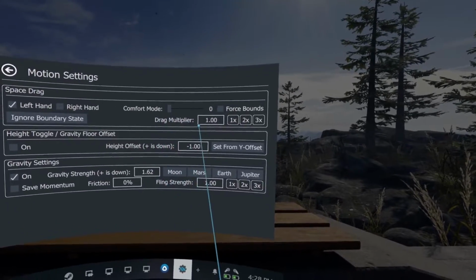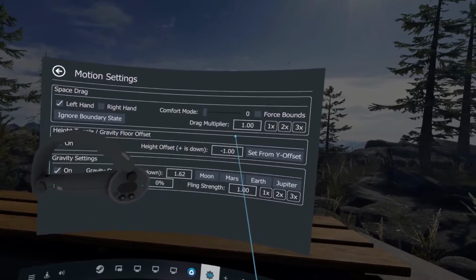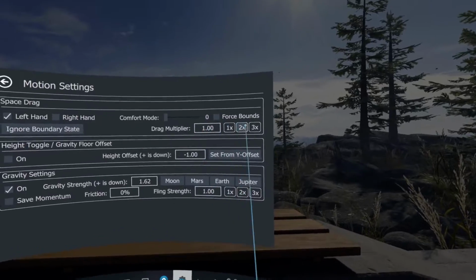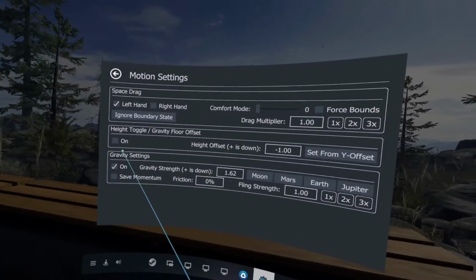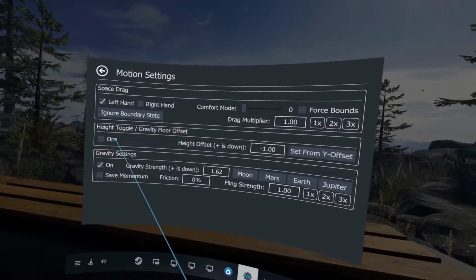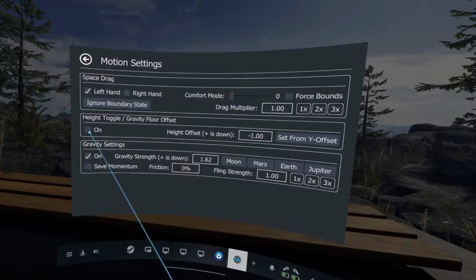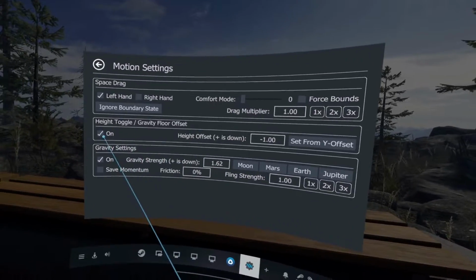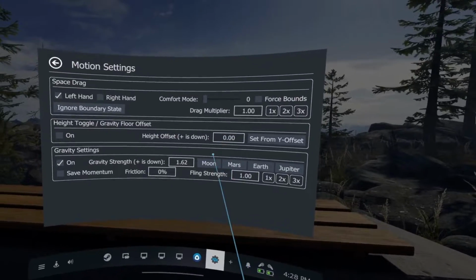Now, the drag multiplier does just that. If you want to move your hand a little bit and go a long ways, you can adjust this to be a higher value. These are quick cuts, or you can enter it directly. This is our toggle, and you can see if you toggle it on, it should, but obviously doesn't, adjust your height.